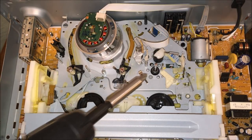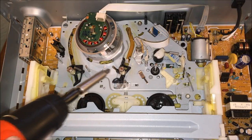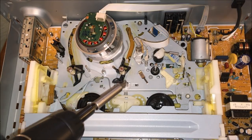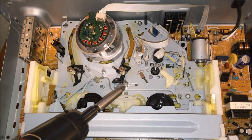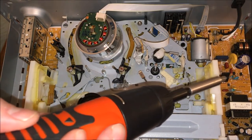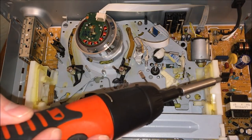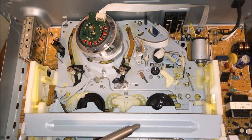Kind of strange. There's your capstan, pinch roller. You've got your guides to pull the tape in and out. Here you have your loading mechanism, which happens to be plastic. I was bragging about how the outside was metal, and yet we've got this plastic drive, or guide, for the tape carriage piece there.